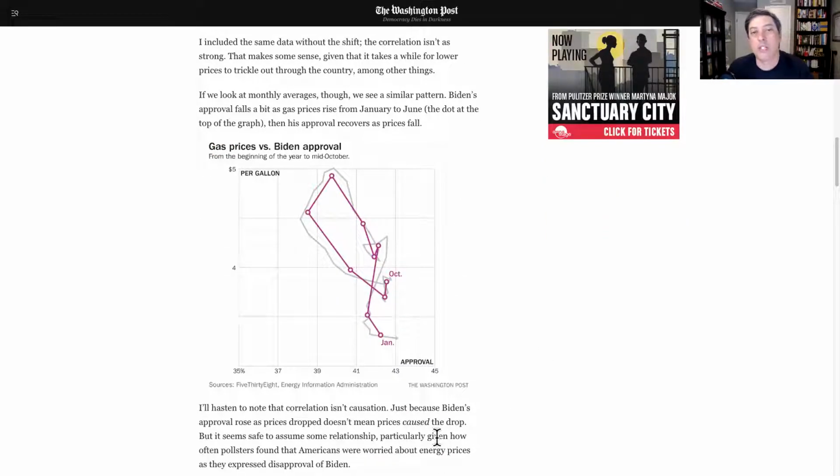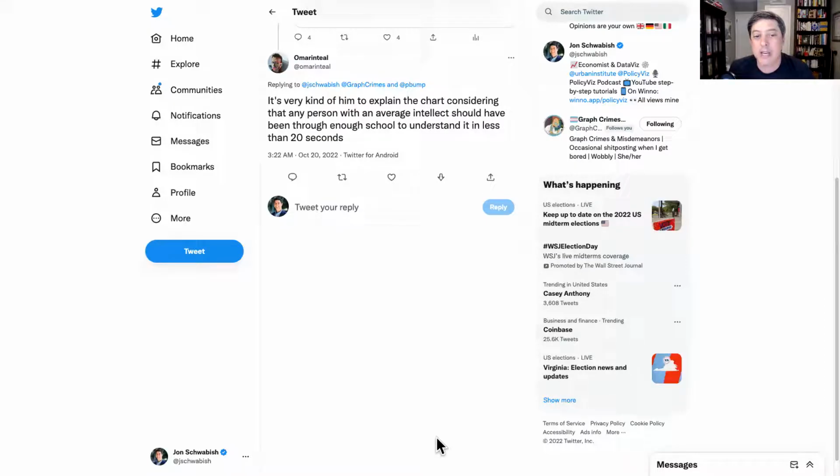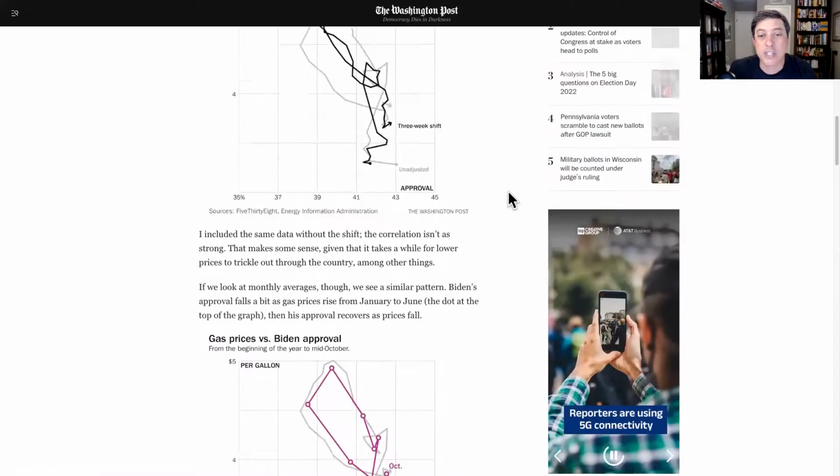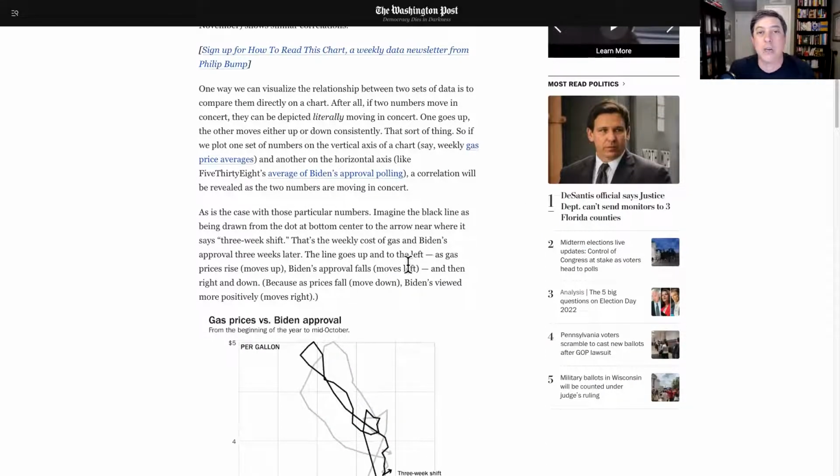And again, there are all these Twitter comments about how this is a terrible graph on its own. On its own, maybe it's a terrible graph. I wouldn't say it is a terrible graph, but it might take you a few seconds, maybe 20 seconds or a minute, to understand this graph. But surely taking the graph out of its context, if you've never seen a graph like this before, I've seen plenty of these graphs and I knew how to read it, but if you don't, he tells you exactly how to read it right here. So again, taking these graphs out of context means that we're not going to be able to understand them.